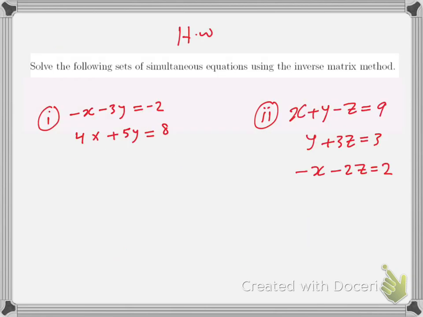Now in the same way, try to use the inverse coefficient matrix to solve those two cases. For the first case, try to find x equals what and y equals what, and for the second case, try to find x equals what and y equals what and z equals what.